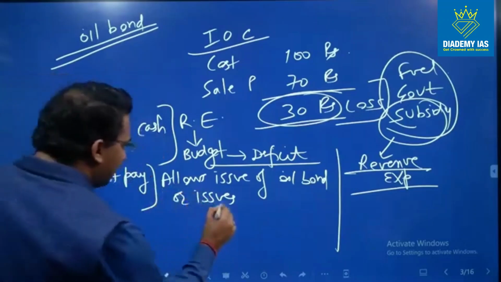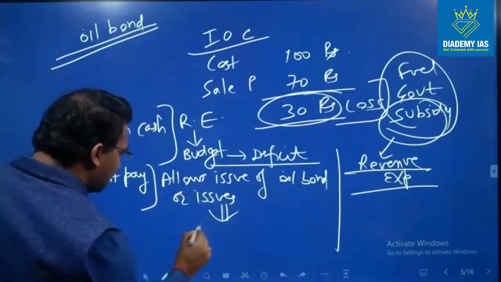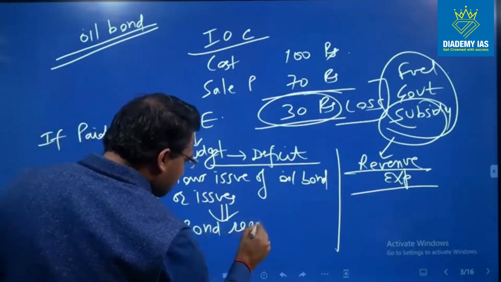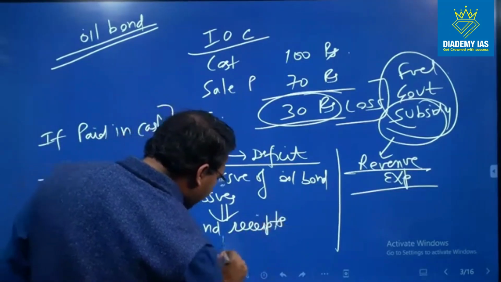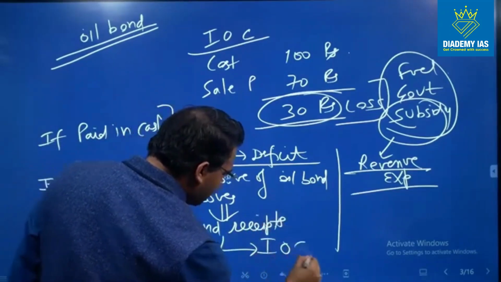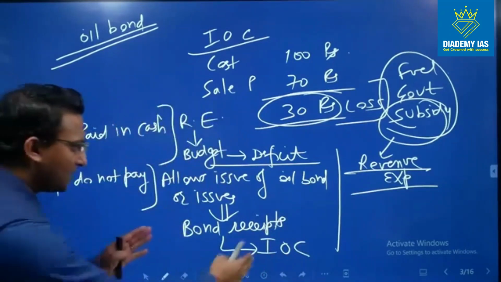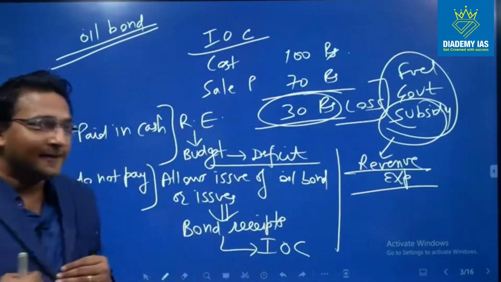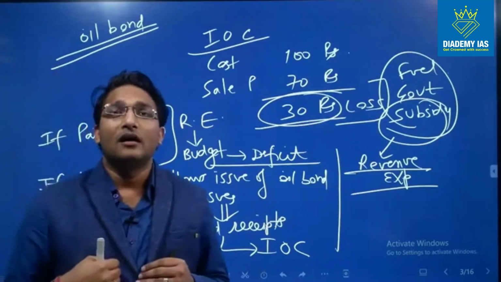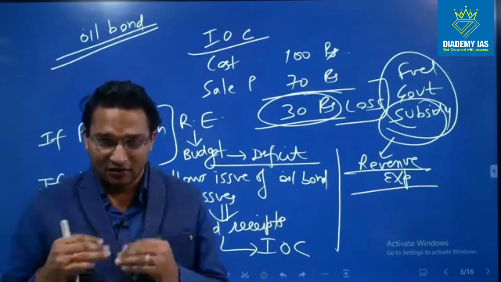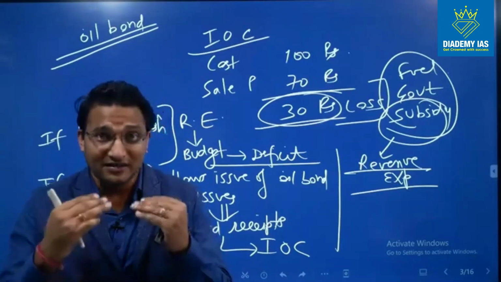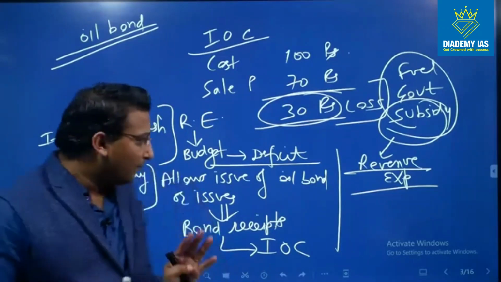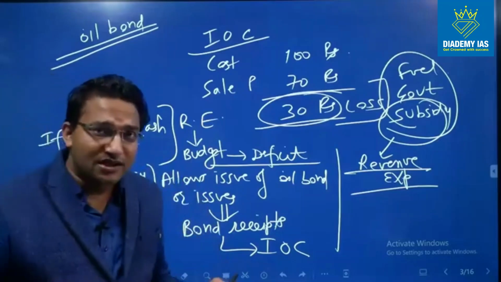The amount which is received from this bond, these receipts, are received by the IOC. So these receipts are not coming to the government, because they are not received by the government. Therefore they do not become the current year liability. They do not become part of the capital receipt, that is, they are not included in the borrowing of the current year, because our budget is prepared on the cash basis.